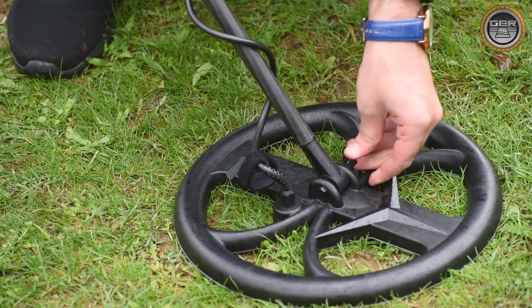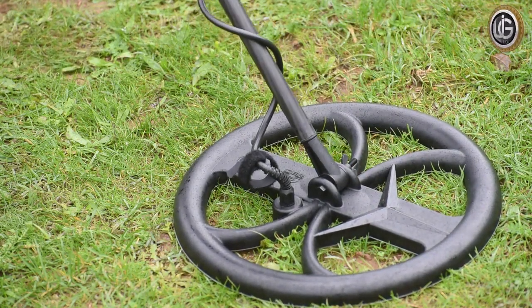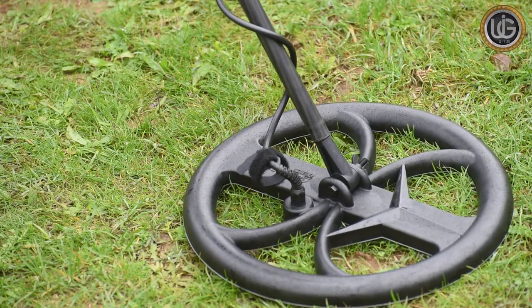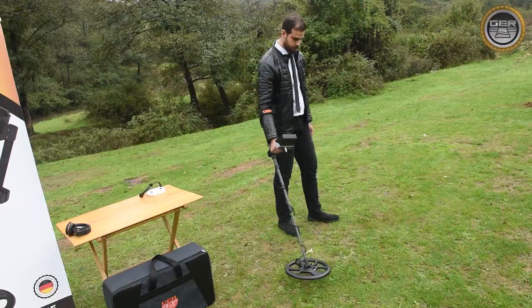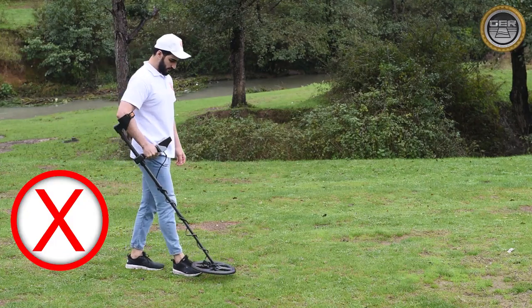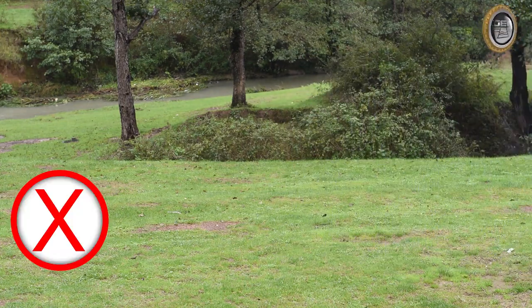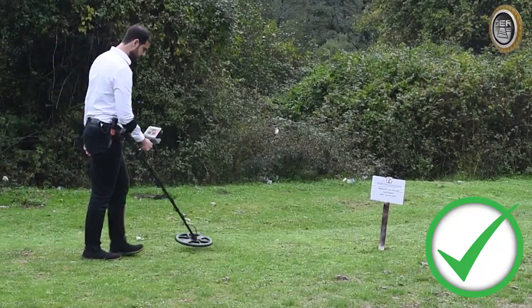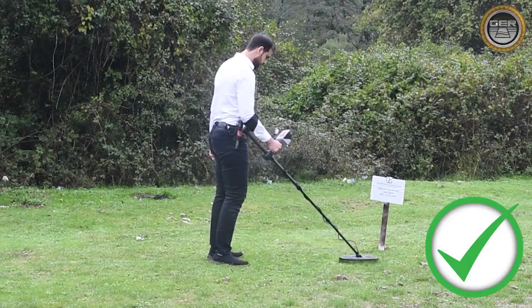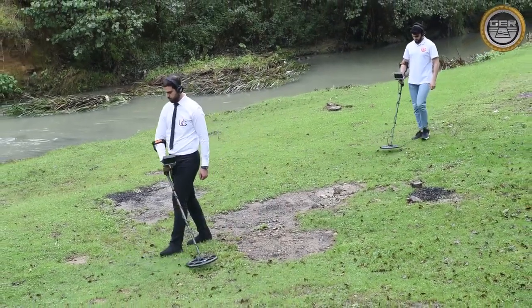To adjust the coil angle, install the plastic screw that attaches the lower shaft to the coil and tighten it enough to keep the coil in place. While holding the detector, press the coil gently on the ground until it is parallel with the surface. The search coil should be raised 2 centimeters from the ground while kept parallel to it. Incorrect scanning may cause loss of targets or false signals. For best performance, wipe the coil close and parallel to the ground — this increases detection depth and improves response to small objects. Avoid excessive contact with the ground, and start scanning by moving the device left and right.